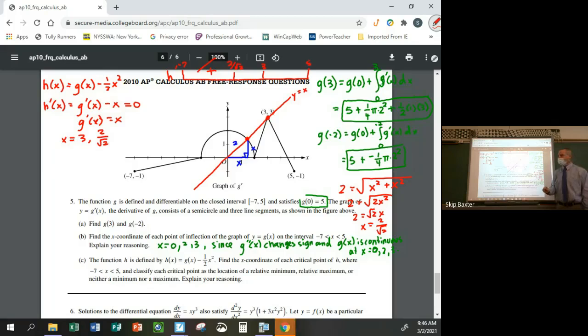All right, so far? Then pick a point, like pick 2. If you pick x equals 2, you get 0. G prime is 0 at that point. 0 minus 2, which is a negative number. So this is working fine. First derivative test working fine.